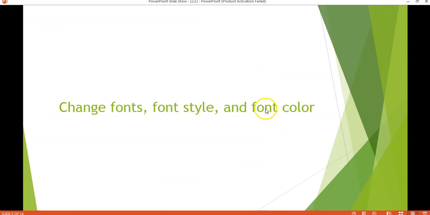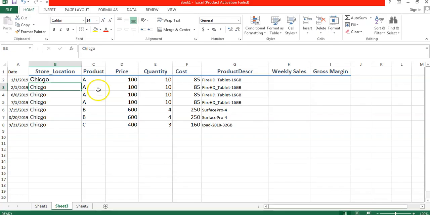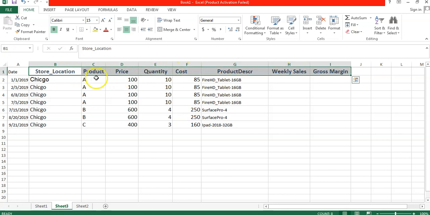Okay, then if you want to change the font color, how will you change it? For example, this is right now bluish in color, and I want to change the color of this particular cell. I will select the cell on which I want to change the color. For example, I selected this cell B1, and I will go to this font tab, and on this tab I can see this mark which shows font color.